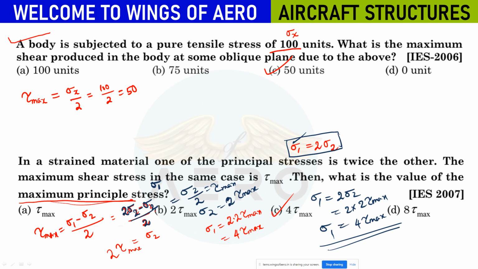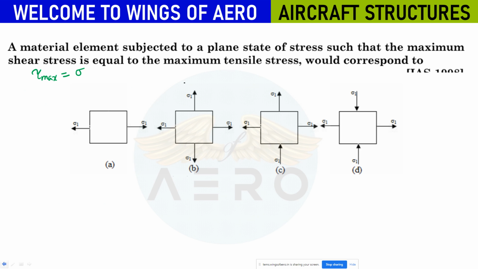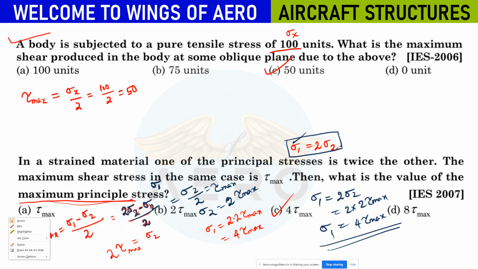Okay, you want to consider, sorry, let me change the color. Now you want to consider twice of sigma 1 equals sigma 2, right? Am I right? You want to ask something like this? Are you asking this one? Yeah, ma'am, I'm getting the same 4 tau max only, but the term will be another. That is, sigma 2 will be 4 tau max.